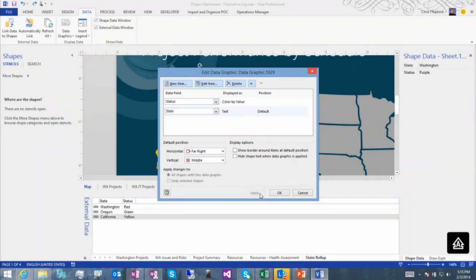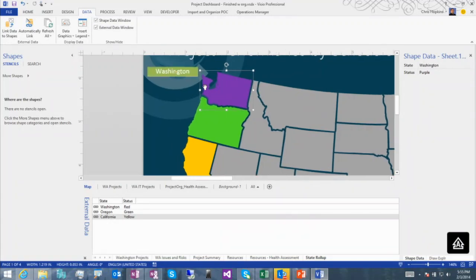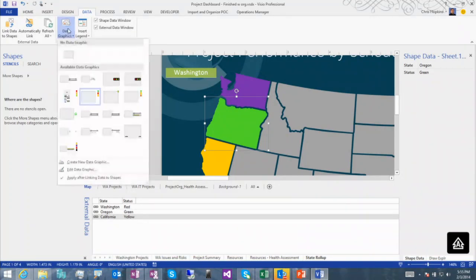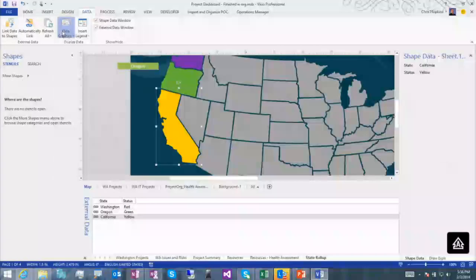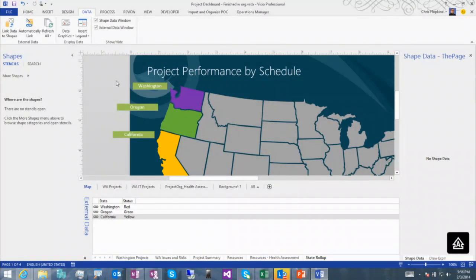That data graphic is applied to n number of shapes in the diagram, so they all get that change. Now, in this case, there's only the one shape in the diagram that is using this data graphic. Remember, because I created a new one. This shape down here is using this different one that I started the demo off with. But if I switch it, right, there's the Oregon. I don't know why they're all at that lower Z level there, but so there I switched the data graphic to Oregon, and I can switch that one as well to the new one that I like better, right, that's showing my text labels.